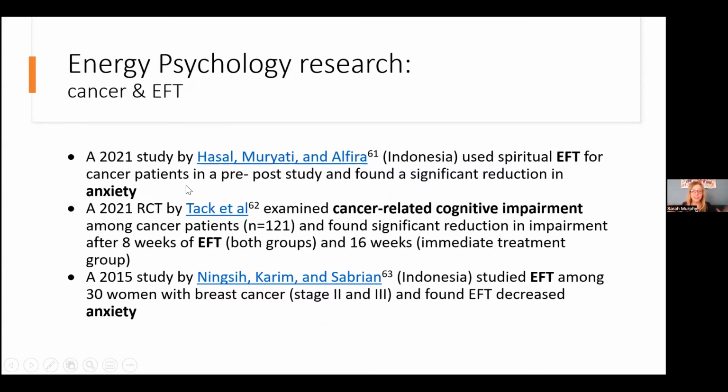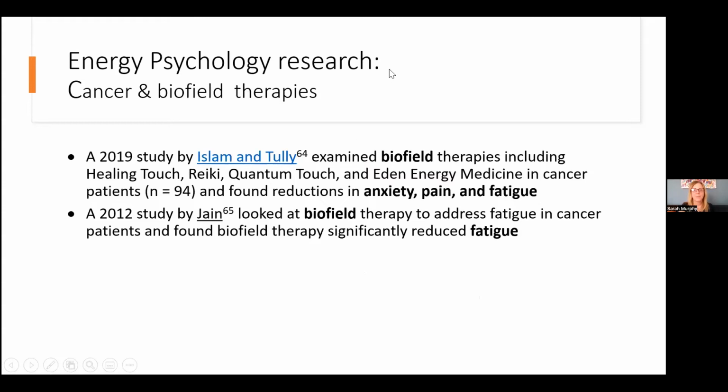Another with cancer in particular, just a handful of studies, significant reduction in anxiety in this 2021 study. Another randomized control study found a reduction in cancer-related cognitive impairment, otherwise known as chemo brain. And then finally, older study out of Indonesia, a decrease in anxiety. So that's all I wanted to say about EFT and health and cancer and the research.